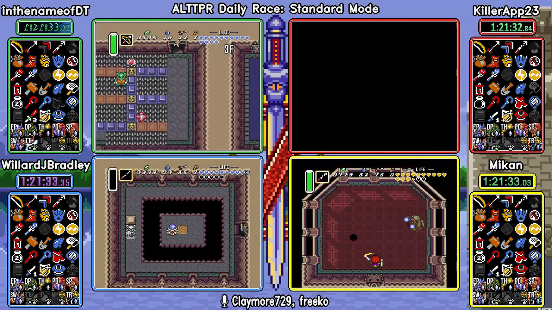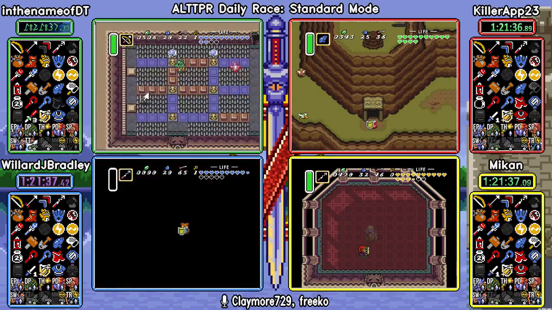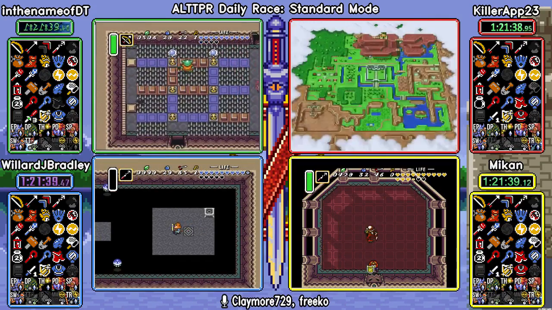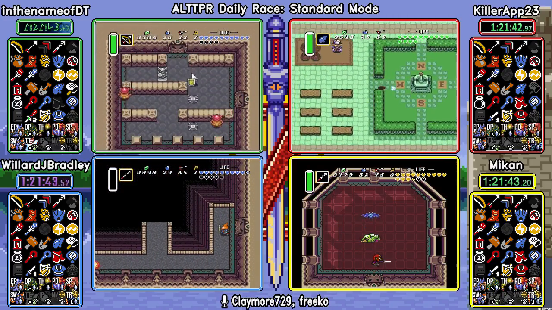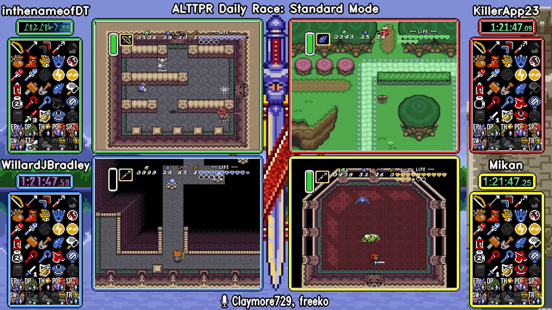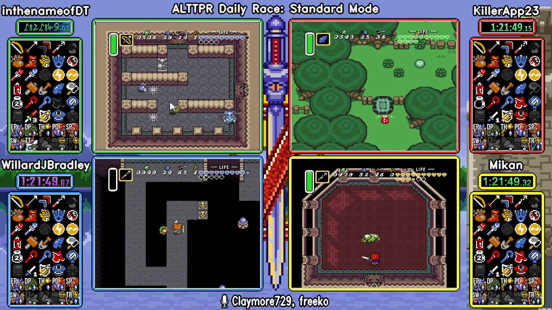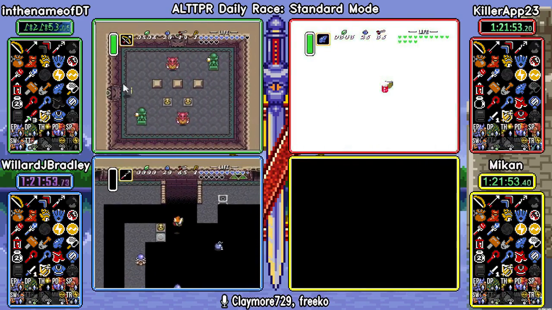Ooh. So it looks like Thieves Town won't be exactly where he's going to head off. Oh no, he does go to Thieves Town. Yep, he's on his way to Thieves Town right now. So we got a race, boys. Oh, don't go up there. Yeah, I guess you have to get back into the Dark World.